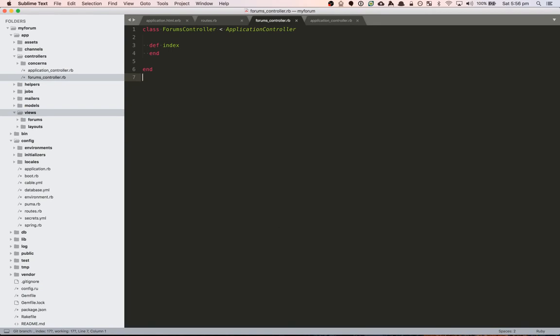You'll actually have a forum model, but it's all the same words, and the words and the way that they're written matter to Rails. So it's important to get them right. It can't be for room. This can't be for room controller, because then it would look for room view.